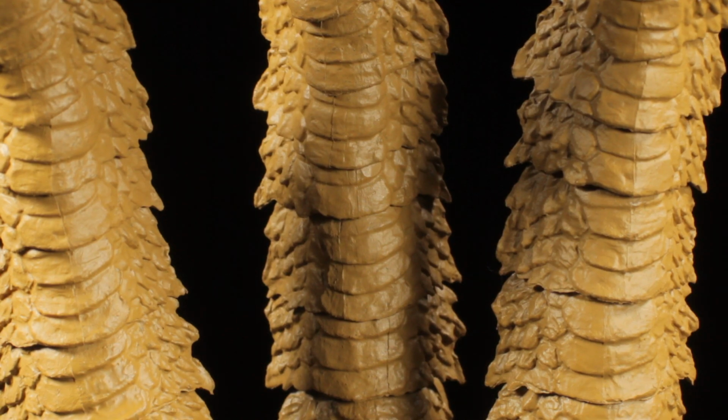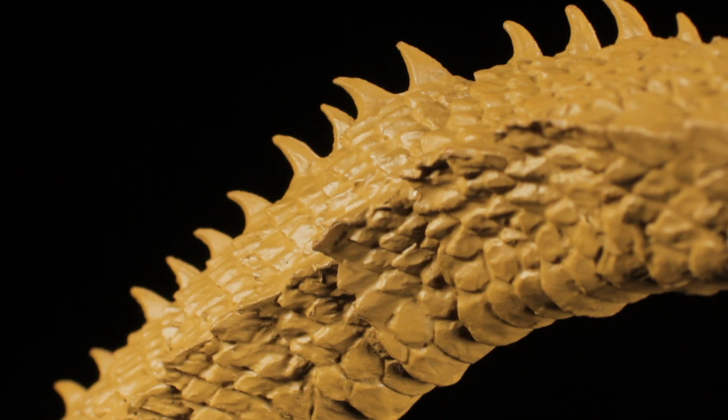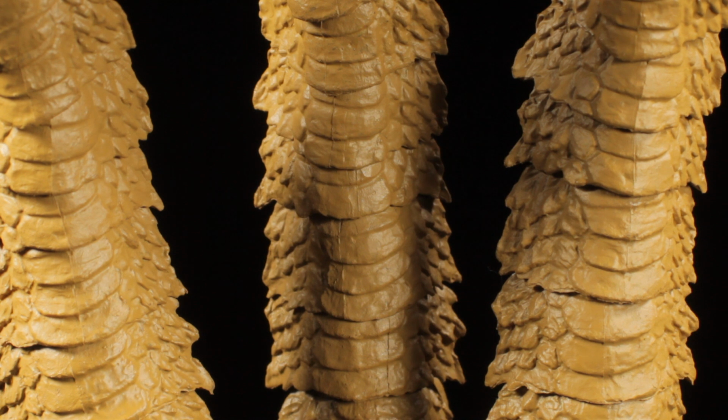Moving down, we have King Ghidorah's long necks. On the top of each neck, we have a series of nicely detailed overlapping scales. Going down the center of the neck, we have a series of semi-sharp spines. On the inside of the necks, we have slightly smoother overlapping scales.